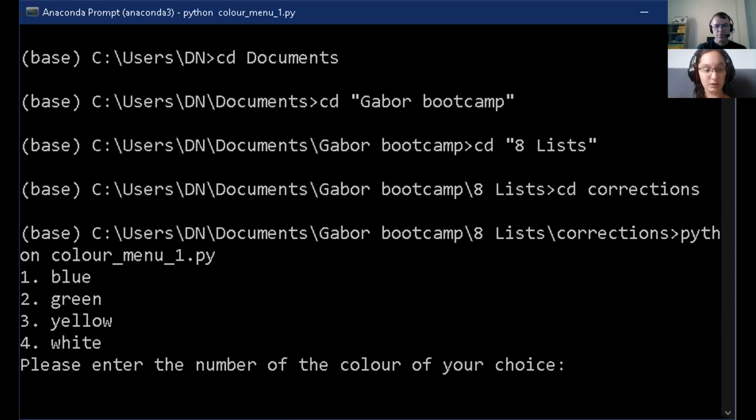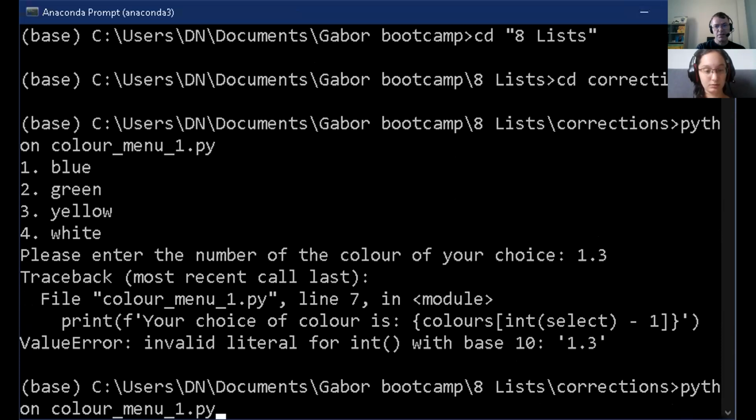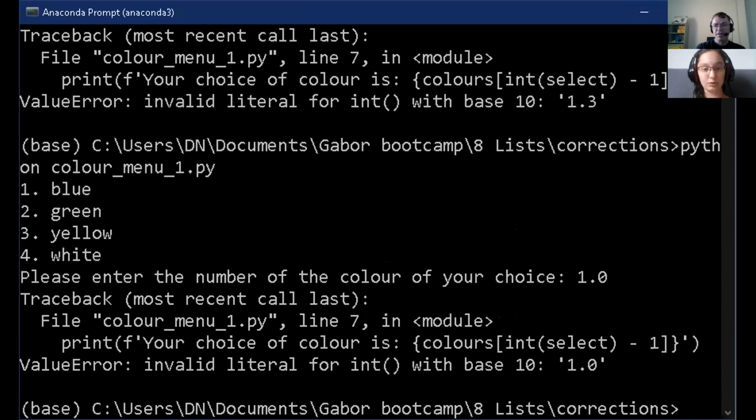So if I type in 1.3 now, it's trying only if it's a whole number, right? Yeah, but the error is because you're trying to convert it into int. Try to run it with 1.0. I'm not sure, I think it's going to be interesting. Actually, I don't know, I've never tried it. It blows up, because I tried to convert it.